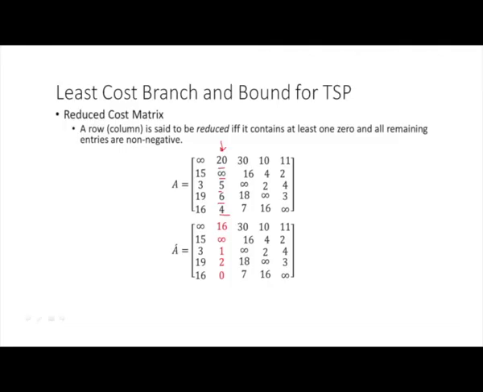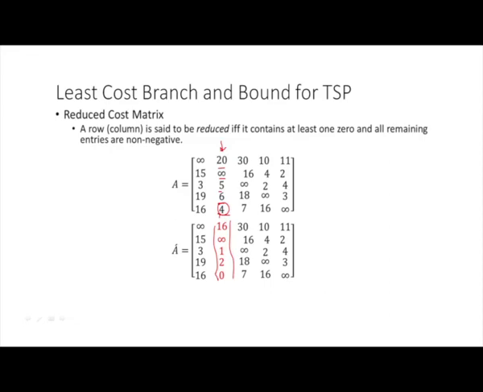So how can we introduce a zero in this particular column? The simplest thing is we take the smallest value from this column. In this case it is 4, and subtract it from each of the values in this column. So this is the result. We have selected 4, the minimum value from this column, and subtracted it from all other values in the same column. So this becomes 16, infinity remains the same, 5 minus 4 is 1, 6 minus 4 is 2, and 4 minus 4 is 0.